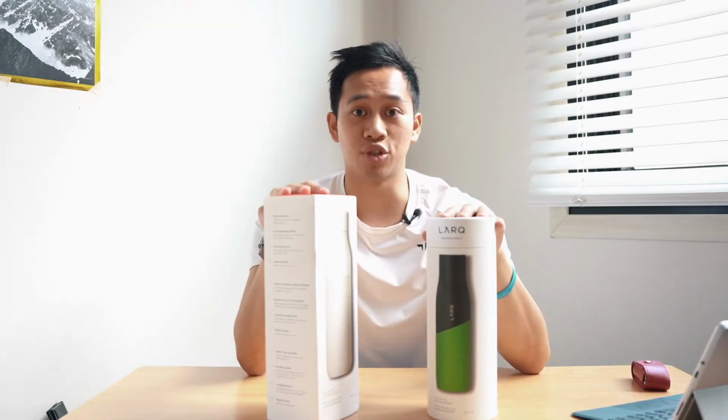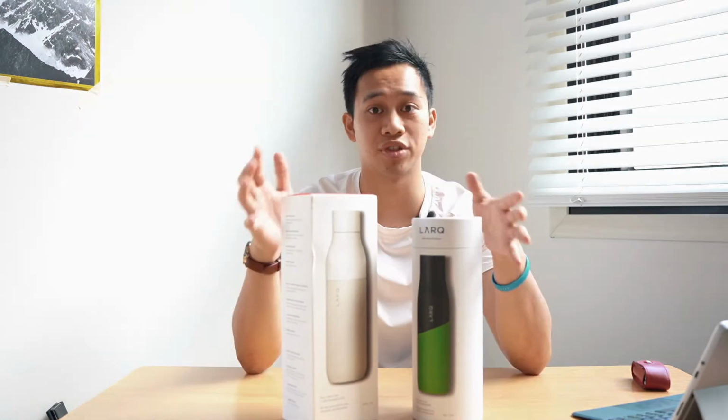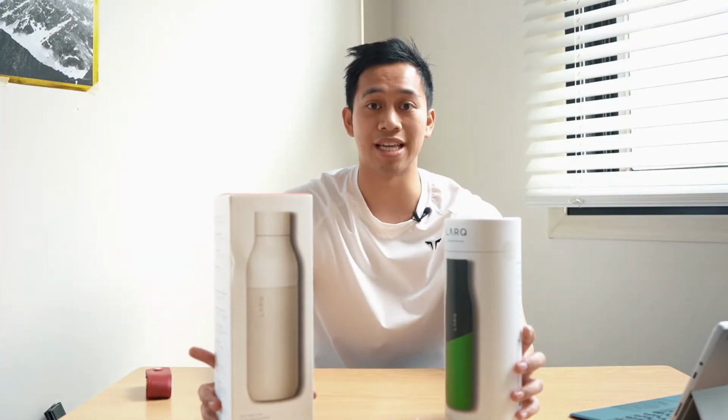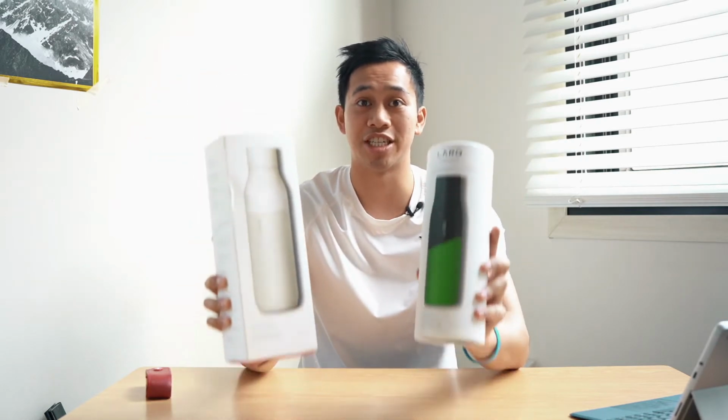Today we're checking out a pretty interesting set of water bottles. Now this is the LARQ Bottle and the LARQ Bottle Movement from a company called LARQ, designed in California, and today we are going to be checking out both of them, size, features, and which bottle may be better suited for your kind of lifestyle. Definitely going to be interesting for those who care about staying hydrated, whether you're outdoors or at home. These are packing some serious tech, the first of their kind, and I'm really excited to share what both of them look like.